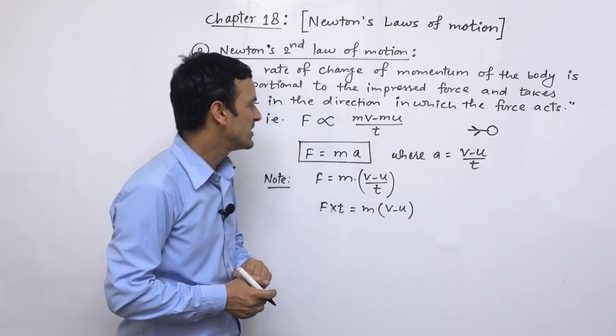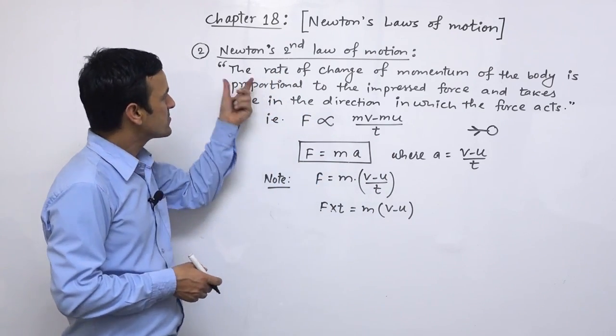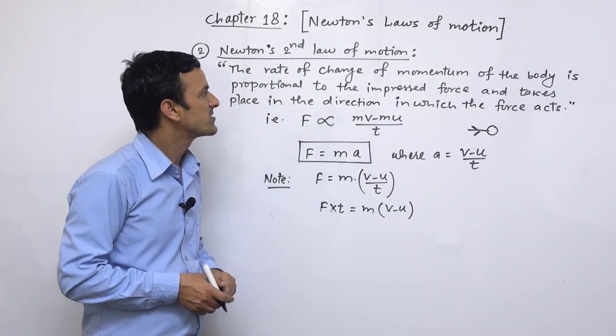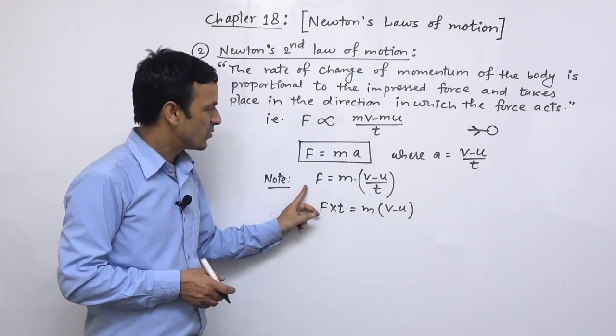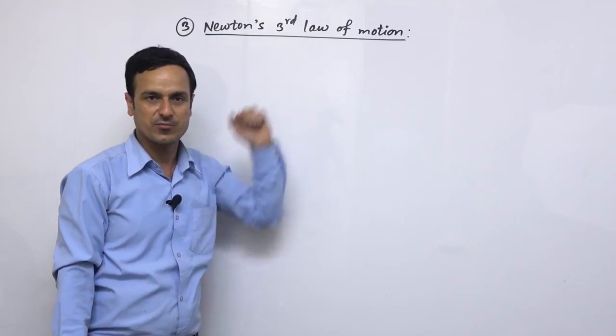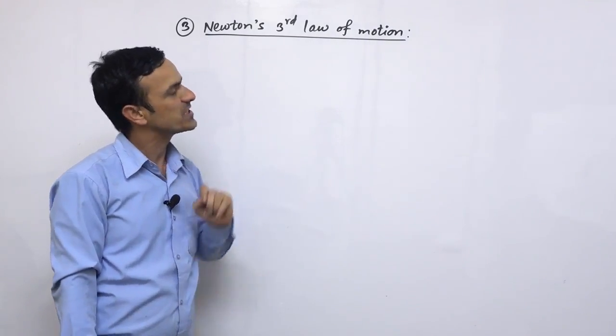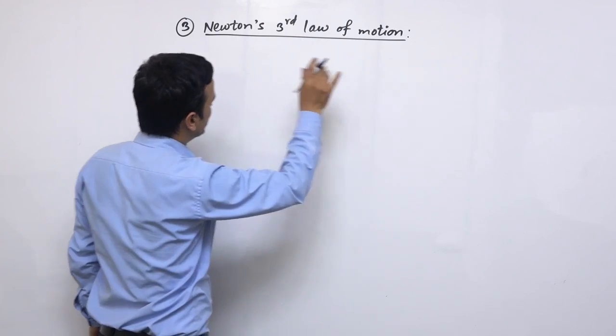So in this way we can deduce the mathematical equation from the given statement. So this is Newton's second law of motion, and we can apply this formula while solving questions. So we have another, Newton's third law of motion. According to this third law of motion, we can state it like this.